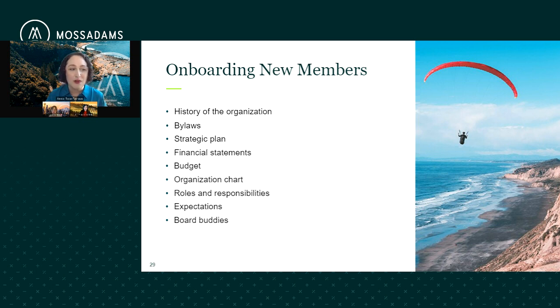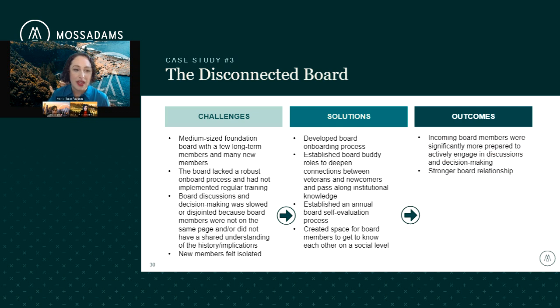And then I'm going to close us out with our final case study here today. This one highlights some of those pieces I was talking about in terms of onboarding. You're working with a medium-sized foundation board. They had a few very long-term members who had a lot of institutional knowledge, and then they had a very large crop of new members coming in as well. They had not really established a standardized onboarding process. Typically, it had been the last person in the role handing over to the next person. They might have a conversation, but it was very informal, very ad hoc. They didn't have a regular training schedule either.